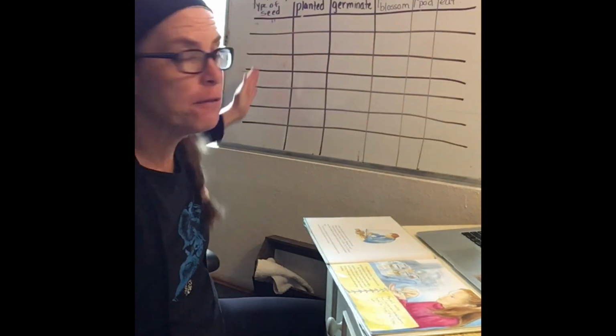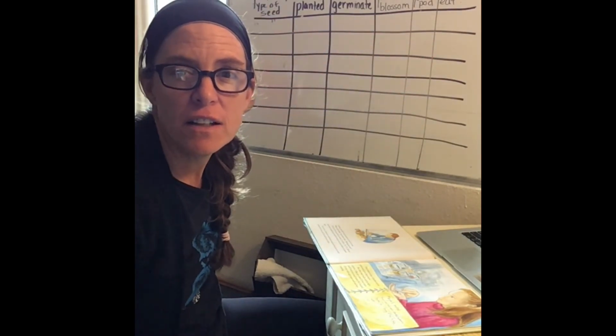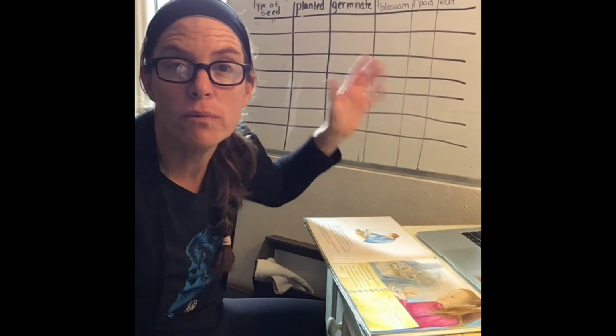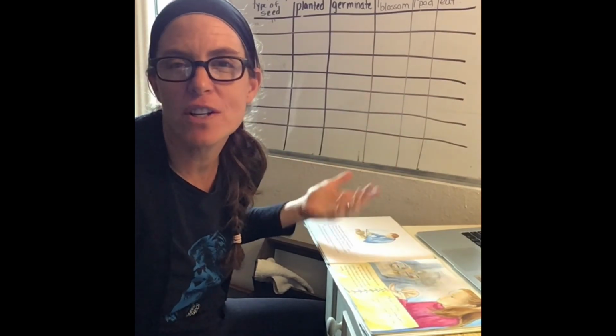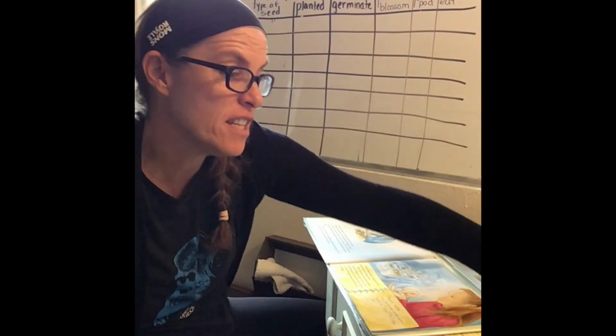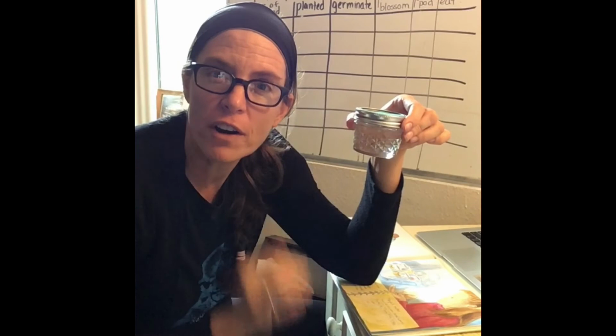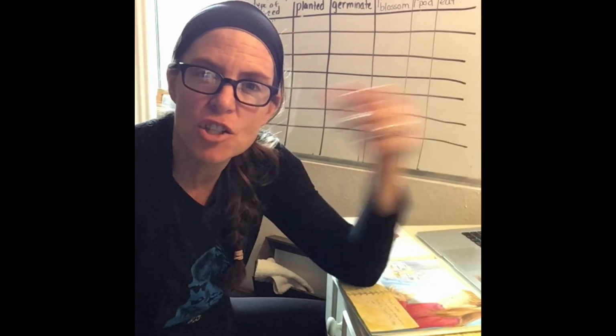I'll go ahead and fill in the type of seed, and we can start with that tomorrow. We'll review that column, so you can just be ready to join me tomorrow with your data table. And then we'll have our seed soaked. So we'll have that variable for our independent variable ready to go. And we're going to go ahead and set up the test and start it tomorrow.